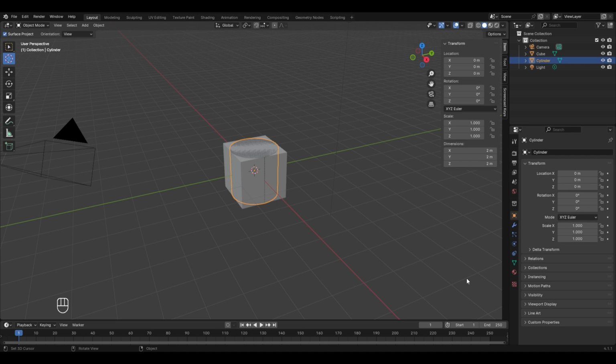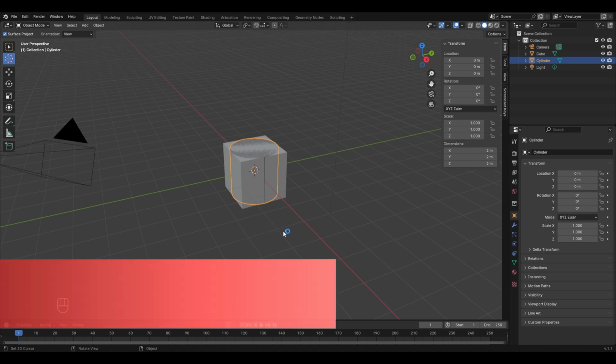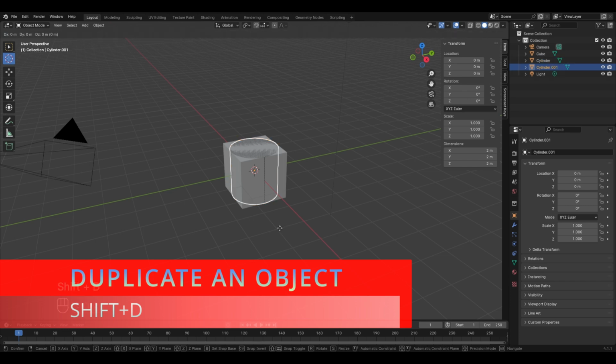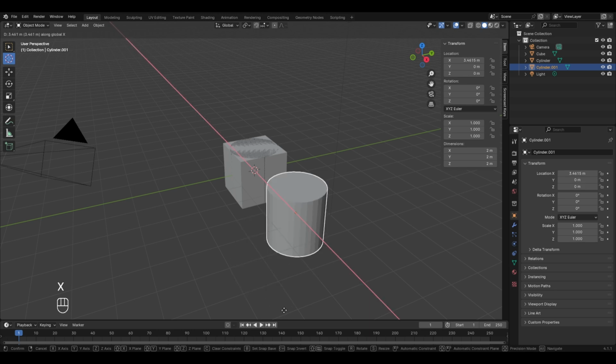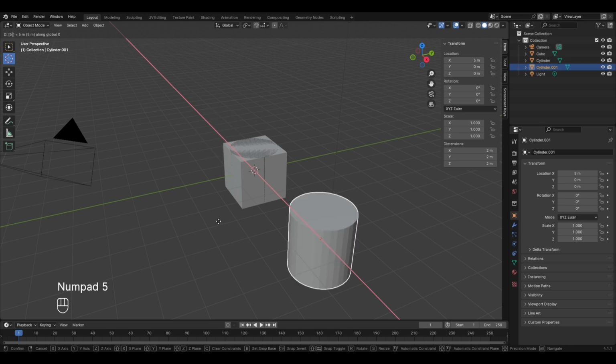Also Blender gives you the option to duplicate objects. Suppose I want to create a duplicate of this cylinder, so the shortcut key is Shift plus D, and then by dragging my cursor around I can move the duplicate object. Now if you want to move it in a particular direction, let's say X axis, then I'll press X on my keyboard and its movement will get restricted to the X axis. And suppose I type a number like 5 on my keyboard, then it will move exactly by 5 meters in the X axis. And to finalize, you can click either enter, or another option is to click left mouse button.